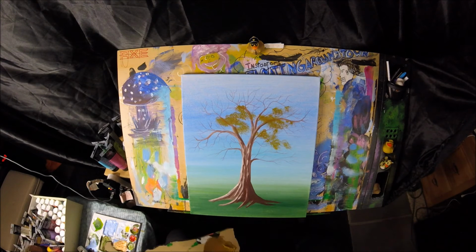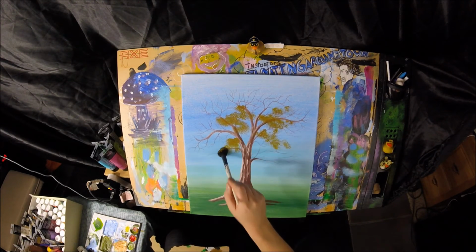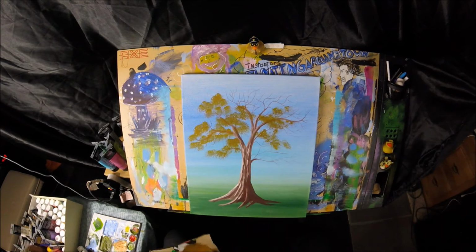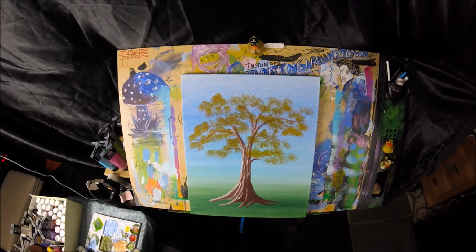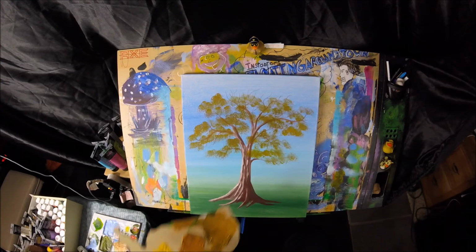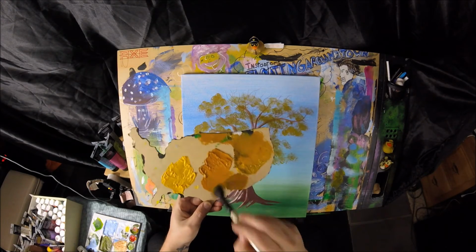Anyway, let's get a nice fast forward going on here. I'll finish this, and then we'll move on. As you saw how quick that was, it's just very instant that I can move on to the next color. So now we're going to move on to our lighter value of the yellow, for the yellow leaves.